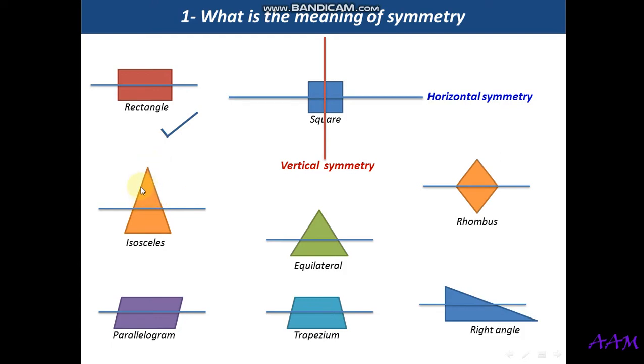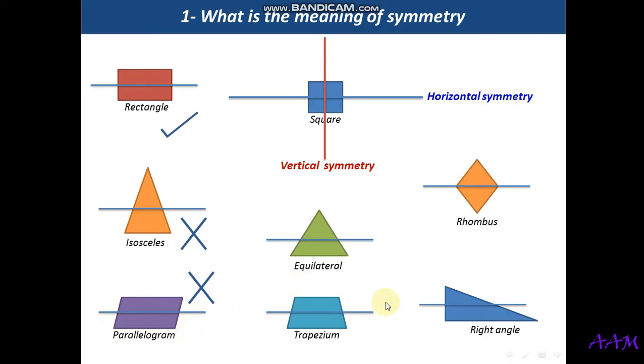Triangle: does the upper part look like the lower part? No. So there is no horizontal symmetry. For the parallelogram, does the upper part look like the lower part? No, also not. Look, this point doesn't match this point. If this is the lower part, a mirror of the top one, then the symmetry exists. But if you compare points, like this point here, where is its matching point on the other side? Here. No, it should be here, not here. So there is no symmetry.